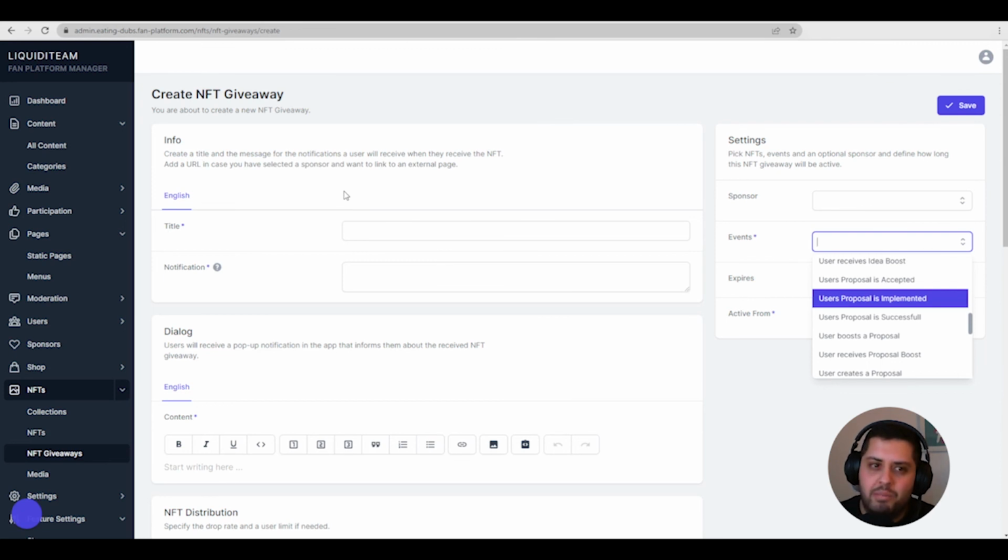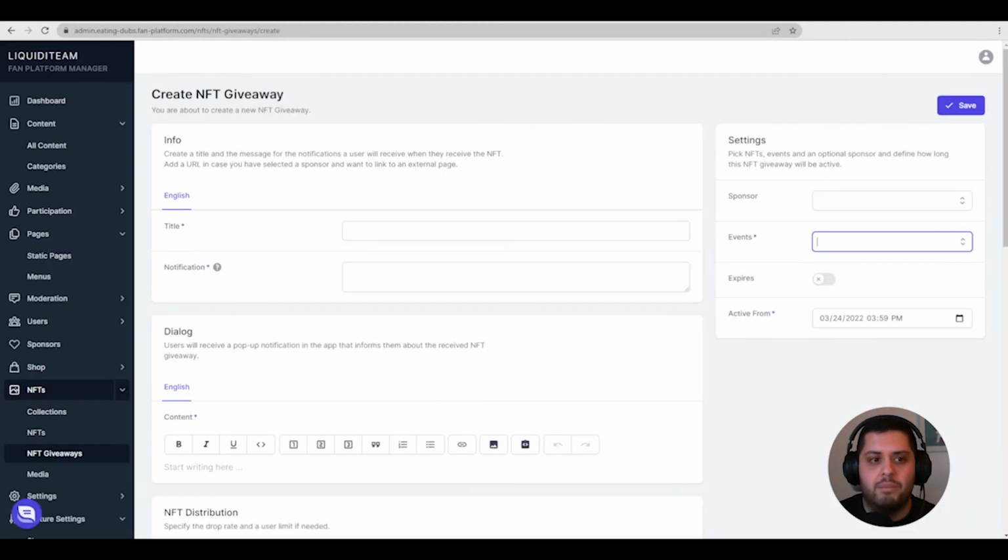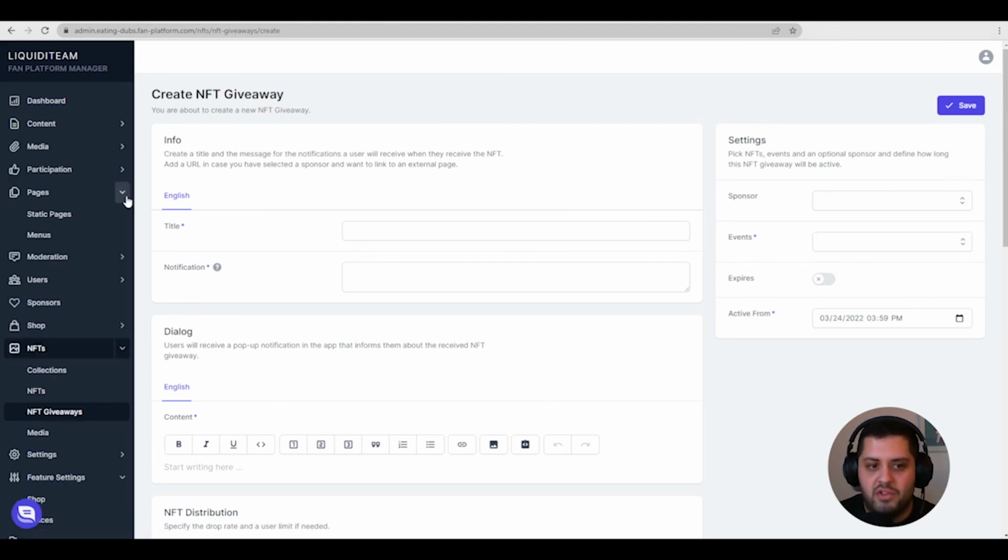And you combine that with sponsorships, you guys can start to see how you say, hey, sponsors, look how engaged my community is. Look how often they open the app. Look how many people vote and publish things and boost stuff. That's a lot of eyeballs, and it's a lot of engaged eyeballs. And you start to see how lucrative that can be. So engagement. This is an engagement platform. It's a content community management system, and it's Web3, it's blockchain, there's NFTs. And yeah, I think that's pretty much it for the valuable and important stuff.